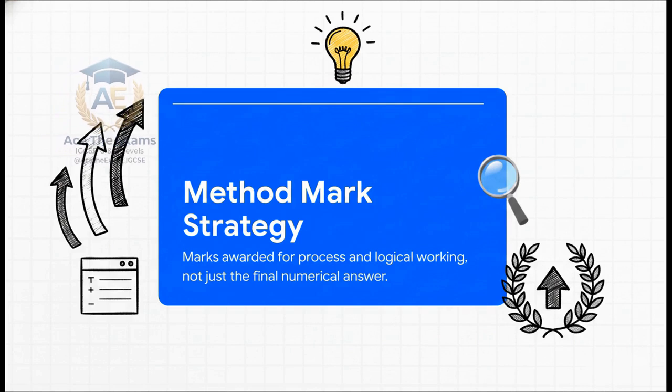If you are doing all your math hidden away in your head and you just write down the final wrong balance, you get a 0. The examiner has no idea how you arrived at that number. But if you apply the method mark strategy, if you explicitly show your logical working, clearly label your contra entries, use proper headings, and write down your systematic process step by step, the examiner can track your logic. Even with that initial calculator error, the examiner will apply an own figure rule, and you can still scoop up the vast majority of the marks for that entire question. The process is the prize. Never, ever hide your workings.